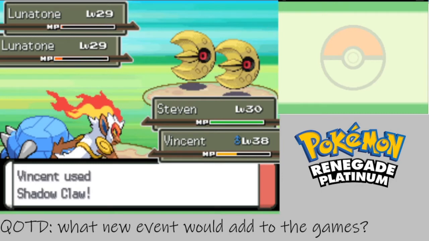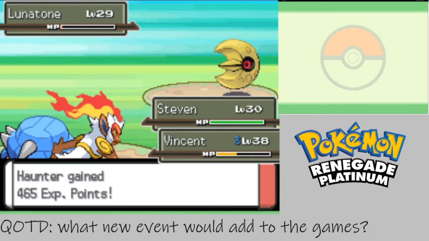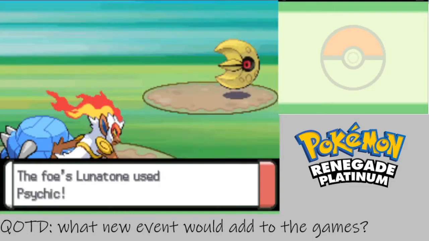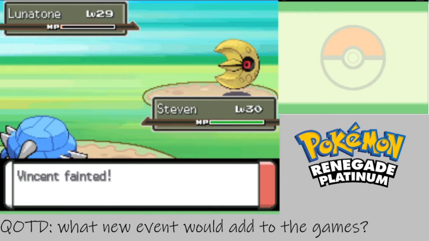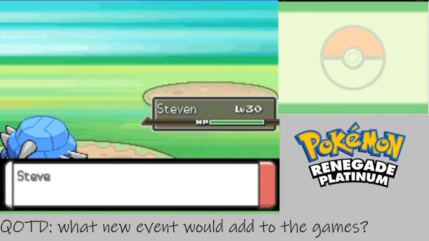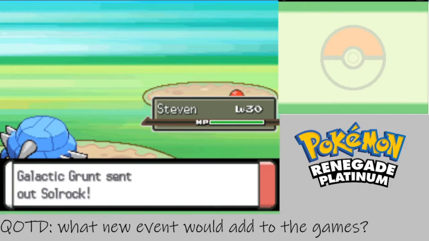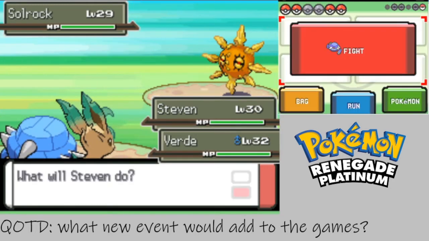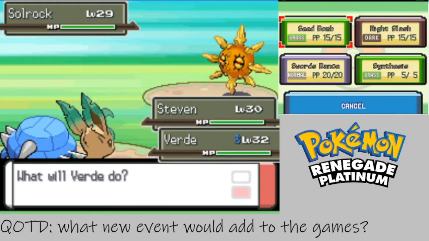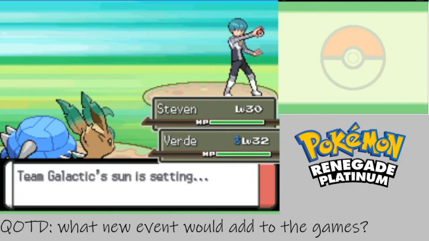Both of them have a Solrock and a Lunatone, and are just getting absolutely destroyed. Ouch. Oh, that sucks. Take that, Lunatone. Alright, Verde, I guess you're up. Alright, Iron Head, and let's do Seed Bomb, and then I'll do some reviving of Pokemon. Alright, there you go. Let's just finish this off.